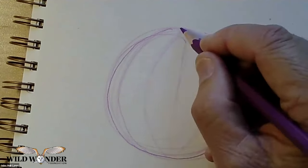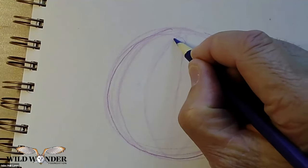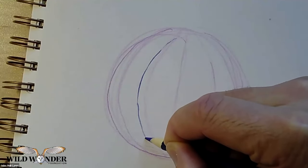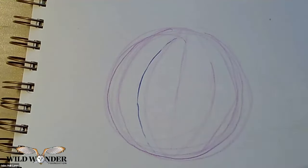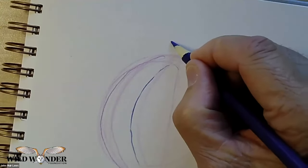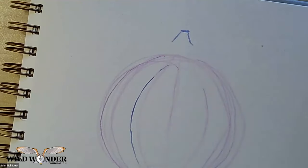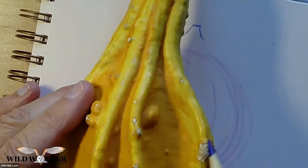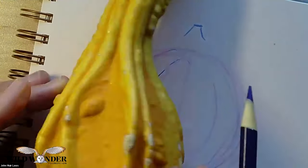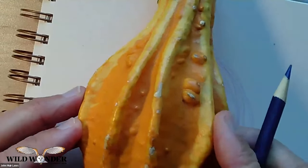If I have a ridge that is coming down here, I'm going to see the far side of it as kind of a clear line. But this ridge in cross section, it has a part that comes up. There's the top part of the ridge, and then it comes down. Let's take a look at these. You can see there's the part that comes up. There's the top part of the ridge, and then it comes down on the other side of it. So these have a definite top. They're not a knife edge ridge.